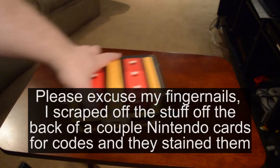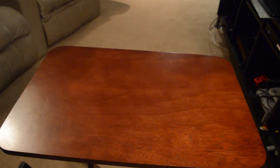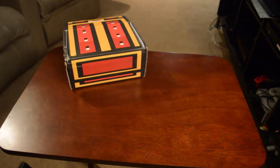As always, I'm going to take this out of shot so that way you don't see my address, because I gotta use the knife to actually open the box. Okay, and I'm also going to have this backwards, so that way we won't see what the next game is when we pull the first game out.